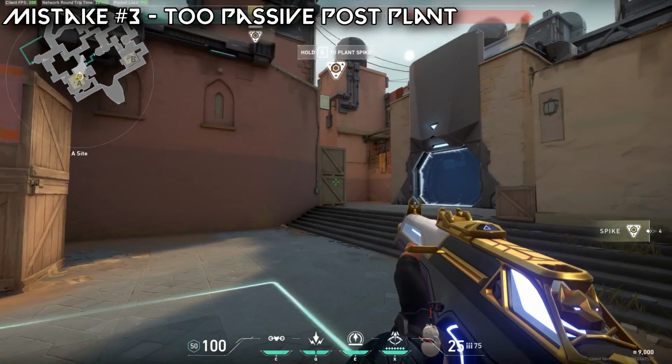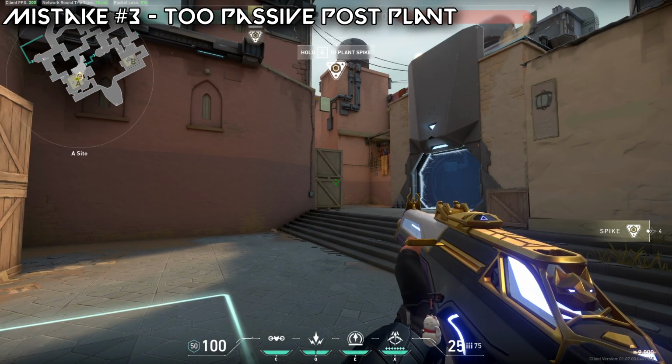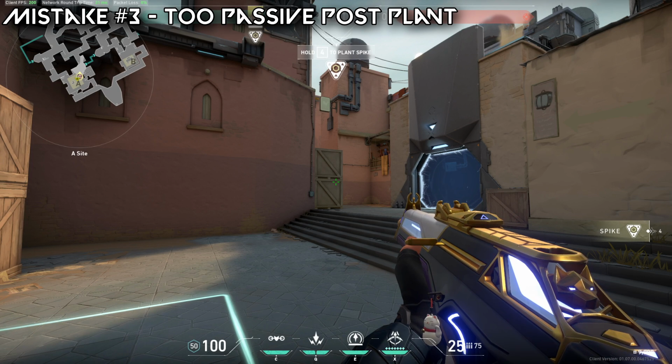All right, so mistake number 3 is a big one, and this is something that really, really hurts players, and they don't realize it because it doesn't seem like you're doing anything wrong, and that is playing too passive after you've planted the bomb. So playing too passive on post plant.